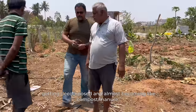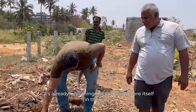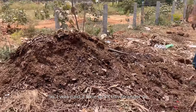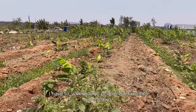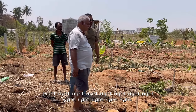And so I see that getting decomposed and almost becoming compost slash manure, right? Yes, sir, it is already decomposing here in the pile. So these trenches I have not filled, so now I have to fill them. Some people will take these greens also.